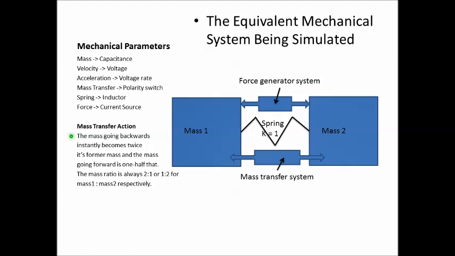It stores energy, and if used properly with the other components, it improves the system's ability to achieve forward translation. In the simulation, based upon this model, the mass ratio between the masses is always 2:1 or 1:2 from the perspective of either mass. The motion is constrained by structural methods to be along only one space axis.